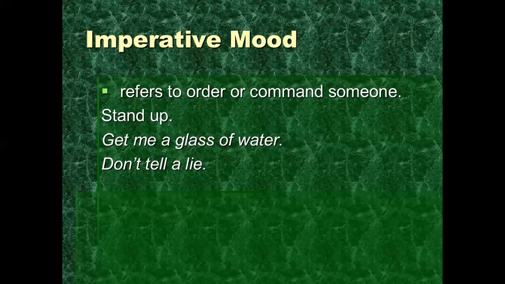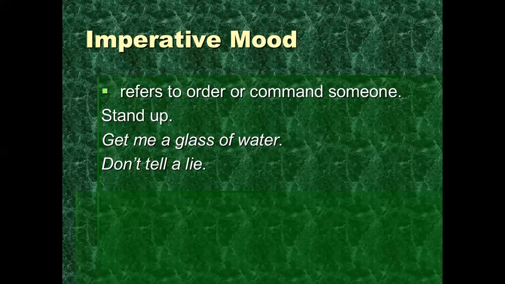So you can omit the subject you, because without using the subject you, in this case, the listener can understand that he or she is being instructed. Same goes for the rest of two sentences. Get me a glass of water. You don't need to tell that you get me a glass of water when you're talking to the speaker, and it can be determined in the context that he or she is being ordered or commanded.